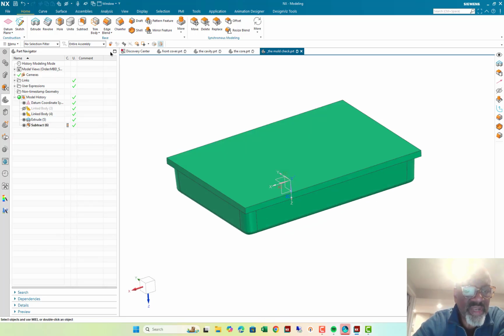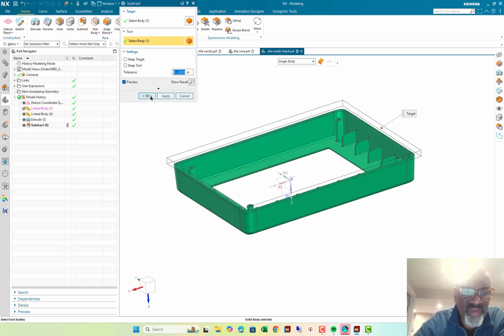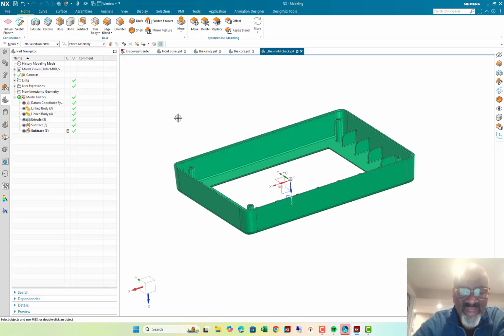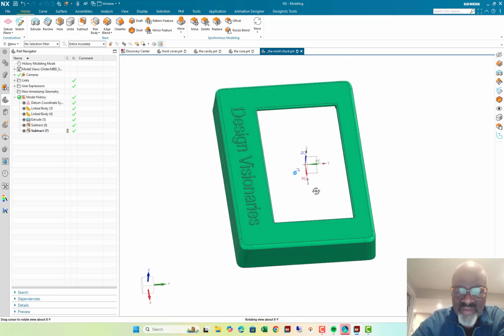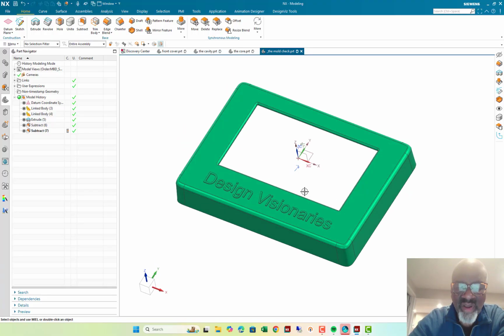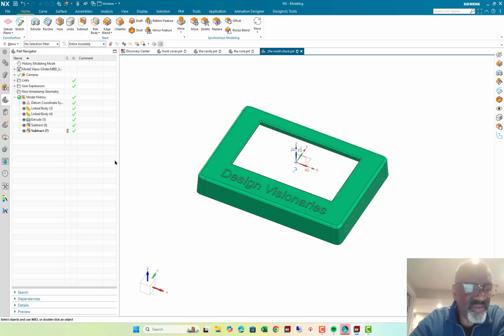Okay, so then another subtract, and the target body is this, and the tool is that, and say okay. Look at that. That shows you that the cavity and core that I made are indeed perfect. That's a really great check.